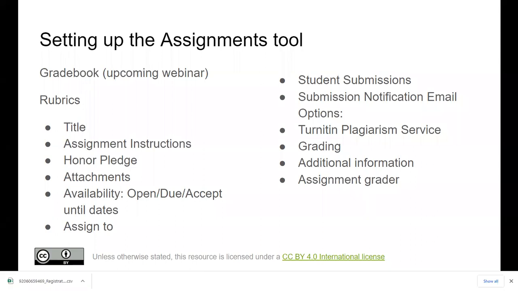And each of those bullet points that you see in front of you are choices that you will need to make in setting up the assignment. So speaking for a second directly to anyone who is administrative support, before you set up the assignment, these are things that your lecturers will need to be able to tell you in terms of what you should preset the assignment to do. And we're going to walk through each of these items in a second. Okay, as an academic, if you're setting up an assignment for your own course, you are going to need to have made a decision about each of those things.